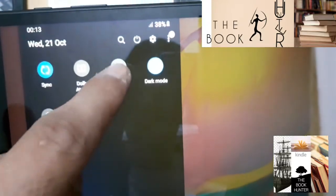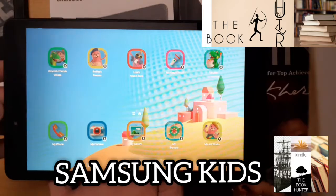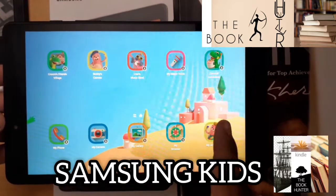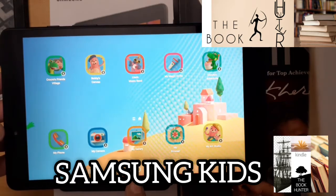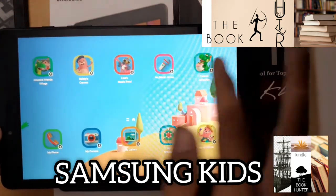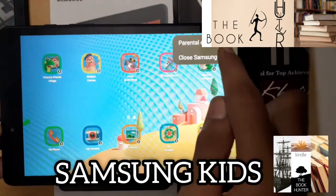So let us begin. Here it is, the Samsung Kids. Now you can see it is the Samsung Kids. This is basically specifically designed for students, for kids only. Now I'm going to switch it out. You can see there is something that you can put parental controls also, but I'm going to close it.